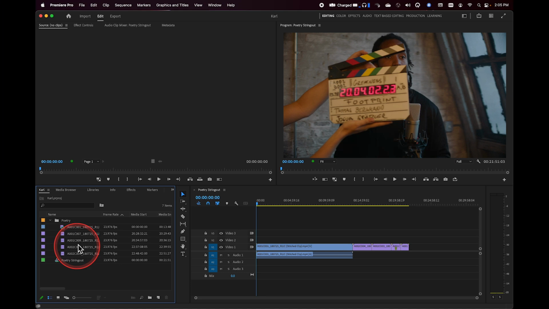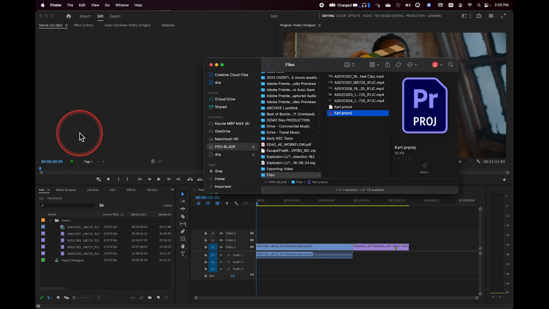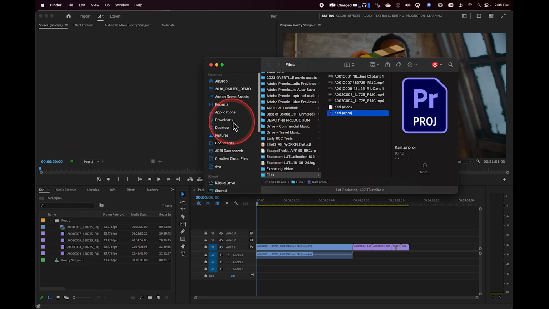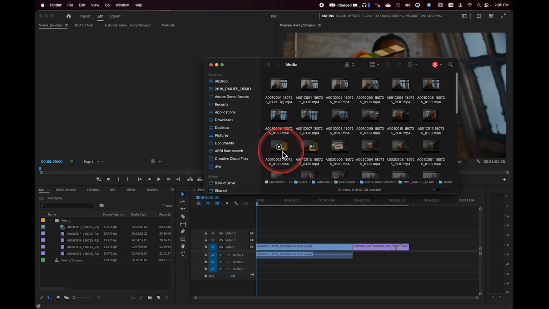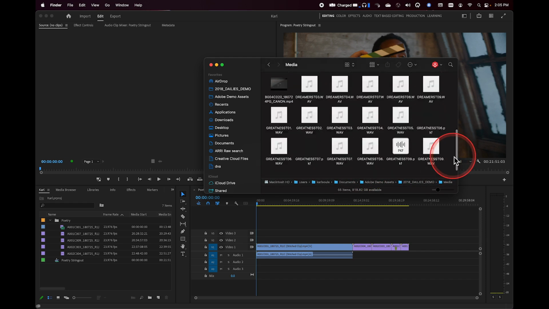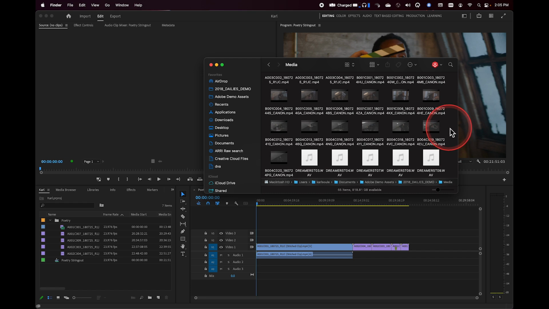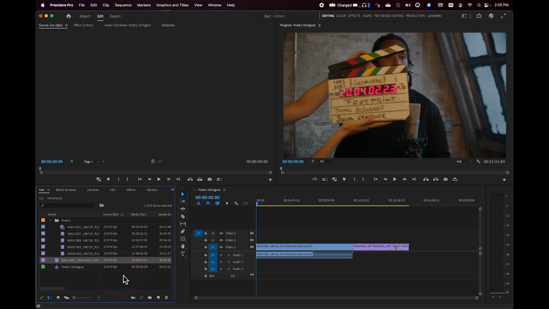Now, the other thing is, I can also bring in clips from virtually any location. So I'm going to go ahead and reveal this in the Finder here, just to bring up a Finder window. And I'm going to go back to my folder here that I have of dailies. And I'll go ahead and go into my media folder. Here's some additional clips. We'll go down here to some of these clips in the bottom. There's nothing preventing me from just grabbing a set of clips and dragging them and dropping them into the project. Perfectly valid way of importing some shots as well if you need to.